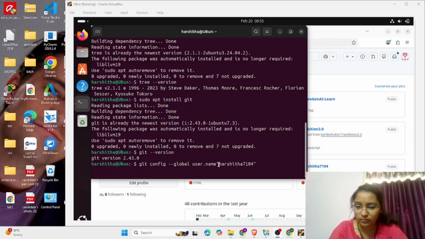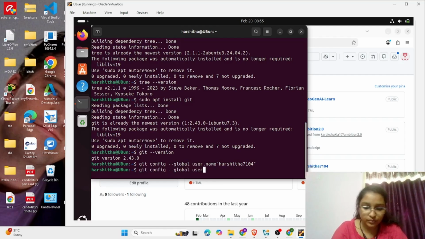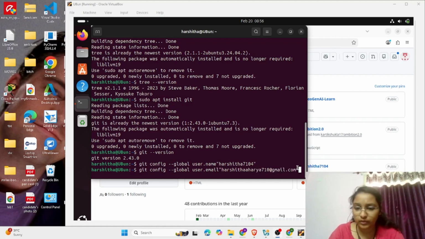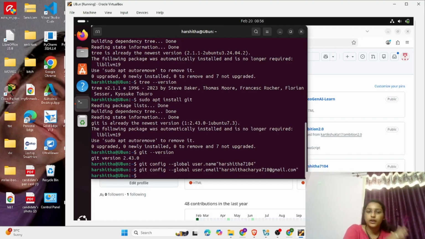Here in the username, type your username. After this, we will go with global user.email. Configure your email. Oh, I think I made a spelling mistake. So let's fix that and press enter. Now your GitHub account is configured successfully.